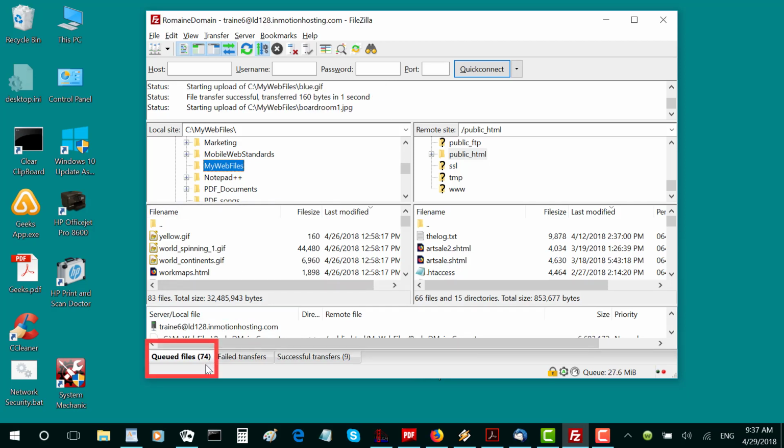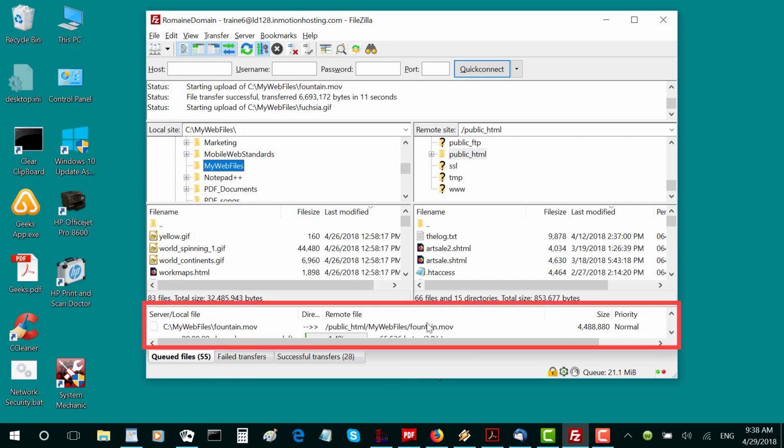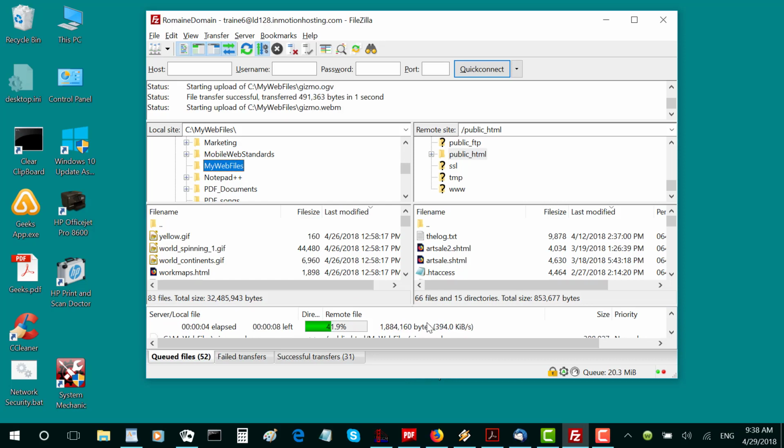Notice down in the lower left corner that tells you how many files there are still in the queue. You can see how many have been processed, and in this little sub-panel it shows you the progress of each file as it's loaded.